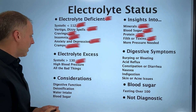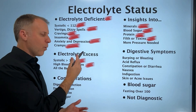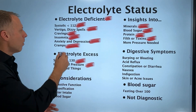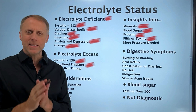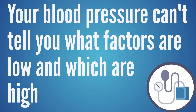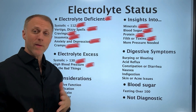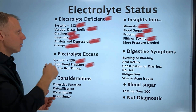If someone has high blood pressure, there are all the well-known issues that can come along with that. But blood pressure alone doesn't tell the whole picture — it doesn't tell us what specifically is low or high, how many minerals are present, or how much blood sugar is involved. We have to look at other factors to understand what we're really looking at.